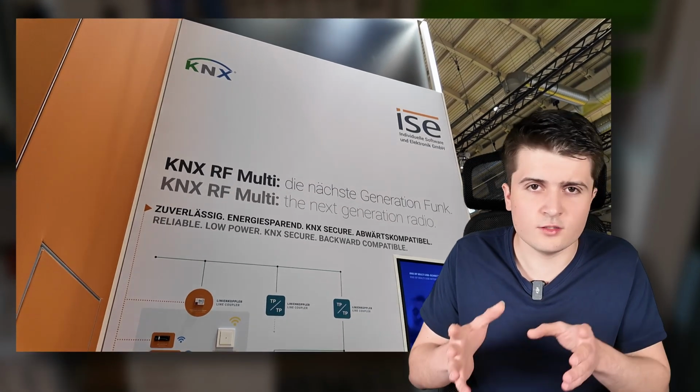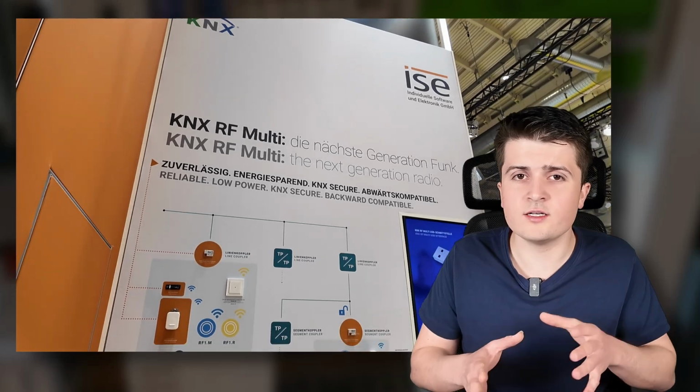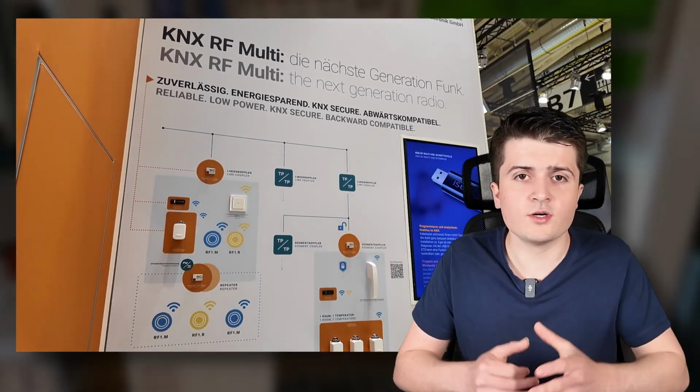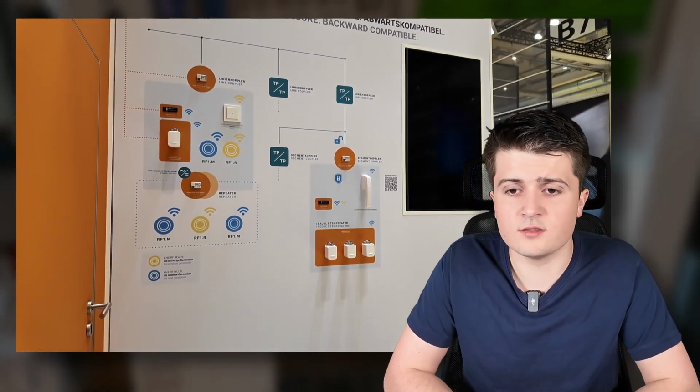Now, another thing that I quickly want to talk about is, if we take a look at new building automation systems like Zigbee, Matter or Z-Wave, we see one common thing, and this is that they are all wireless. And it's true that in KNX we have a wireless solution with KNX RF, and this is being also expanded now with KNX RF Multi. However, this new system RF Multi is only really interesting for European installations because of the frequency band it is using. However, KNX RF is, in my opinion, still limited by the number of devices.